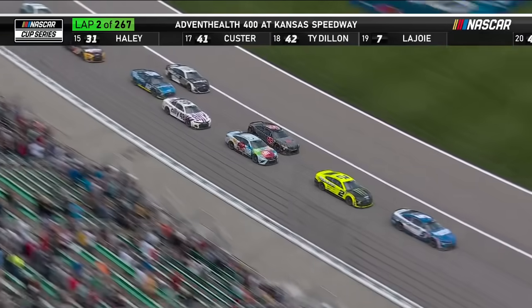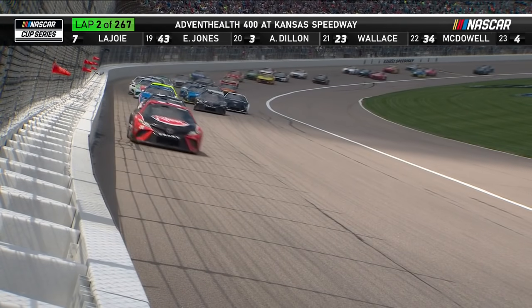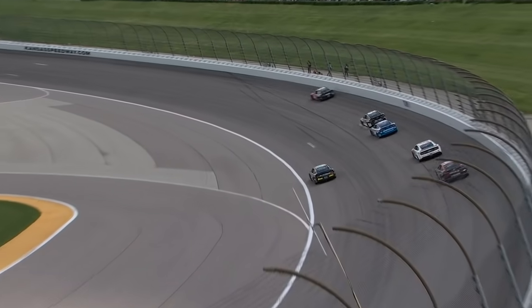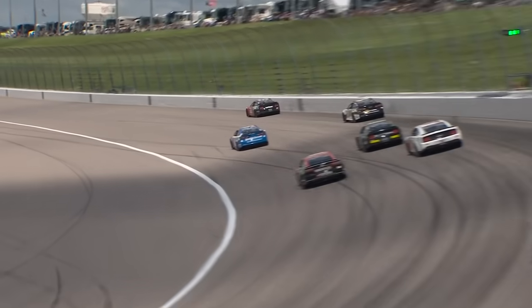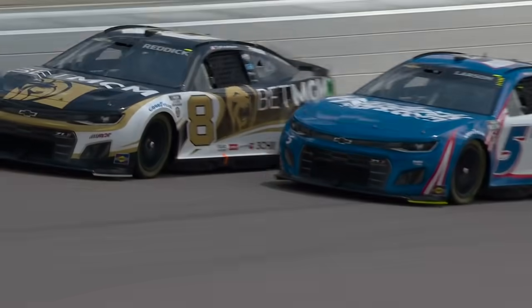You see it already, three wide. That's what's cool about this racetrack. Gives these drivers options on these restarts. Again, three wide getting into 1. Larry, he went from being the quickest car on the racetrack to the slowest in the top 10, just like that. Well, him complaining about being tight, my history at this track is normally the higher you run, the better your car turns. If you're tight around the top, you definitely cannot run to the bottom.